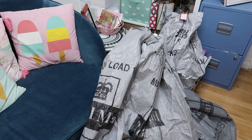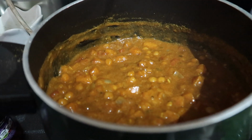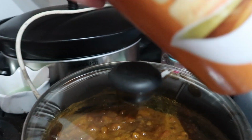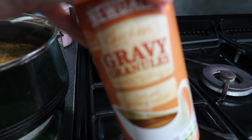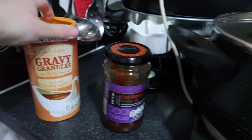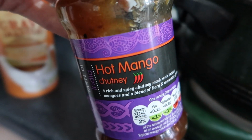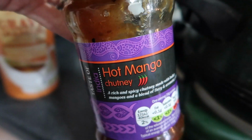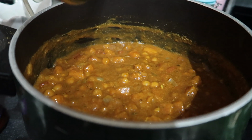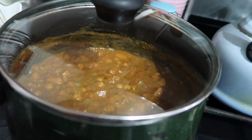Today's post all bagged up, ready to drop off at the post office. Before shooting out the door, I've just given the curry a quick stir. It was a little bit on the thin side, so I've sprinkled in some gravy granules to thicken it up slightly, the chicken gravy granules, although they are vegan despite being chicken flavour. And I've added a little bit of mango chutney. It's not actually spicy, although it says hot mango chutney. It just sweetens it a little bit. It's a brilliant texture, really good, and I can add some kale towards the end.